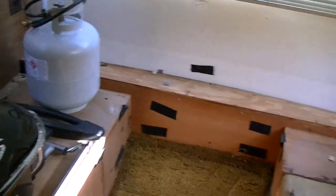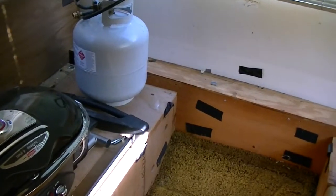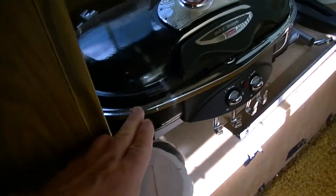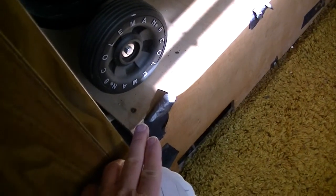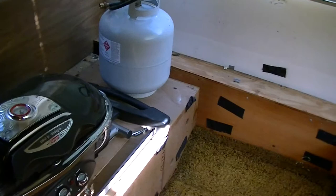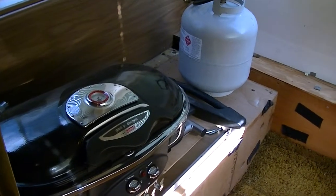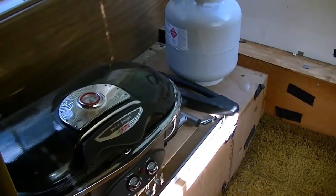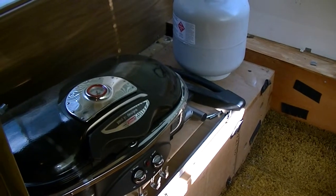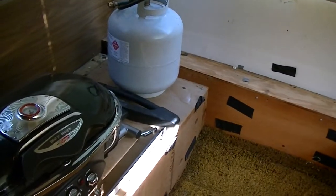What I'm going to do back here is put in a platform for a permanent bed. Instead of being about three feet off the floor like it was, when I get done it'll be about a foot and a half off the floor, and that helps a lot. Underneath there is also my water pump for the fresh water tank. I believe it needs to be replaced because it doesn't work — I think that's due to somebody leaving the lines full and freezing.